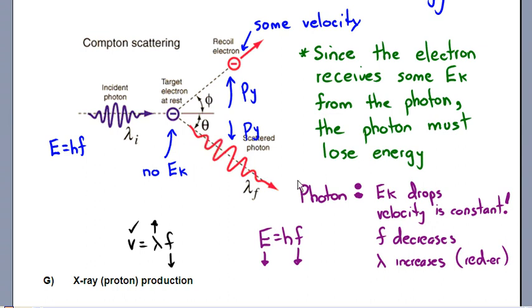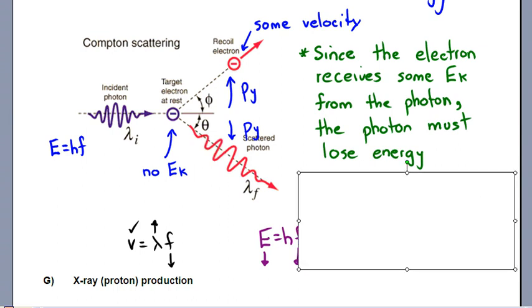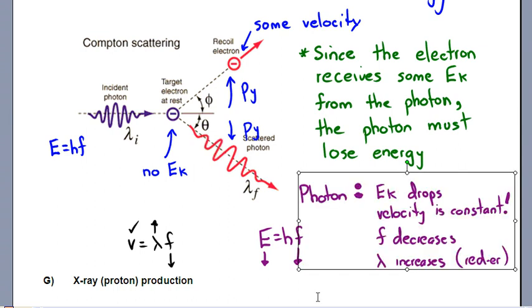So this is the issue right here that the advanced placement curriculum really wanted to focus on, saying, okay, what's happening here? The photon has to give up some kinetic energy. Yeah, it can do that, but it doesn't do it by slowing down. Can't slow down, but what it can do is change its color. And so as it bounces away, it's actually going to bounce away with a slightly different color.